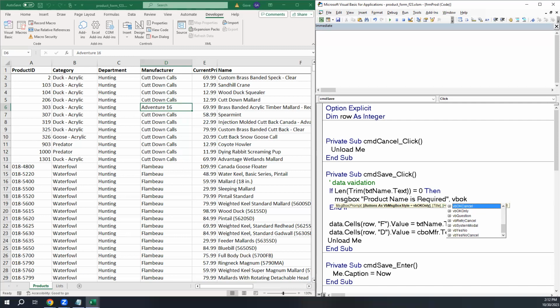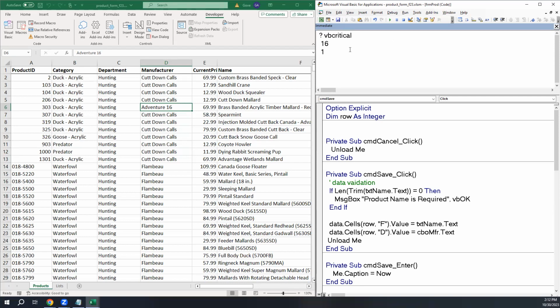This is kind of interesting. This buttons argument is actually a kind of strange thing. vbOK is just a constant. I would get the same thing if I put a 1 there for vbOK. But it allows me to specify not just the buttons that I want to show on that message box, but also a little icon that goes with it. Like if I want to say, hey, this is an error, there's another constant called vbCritical.